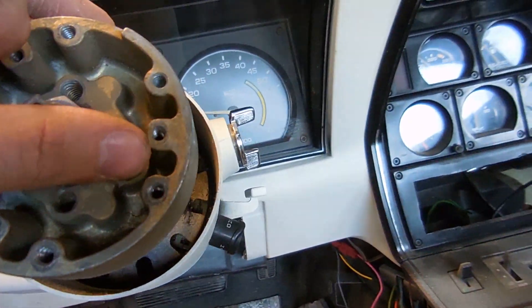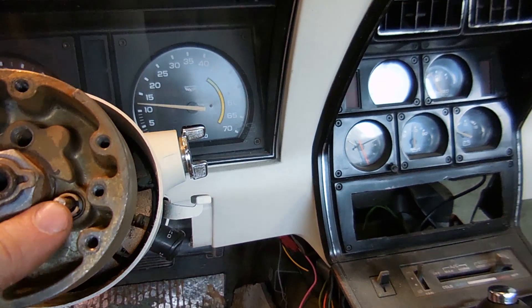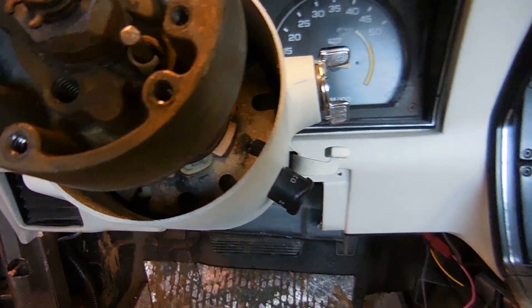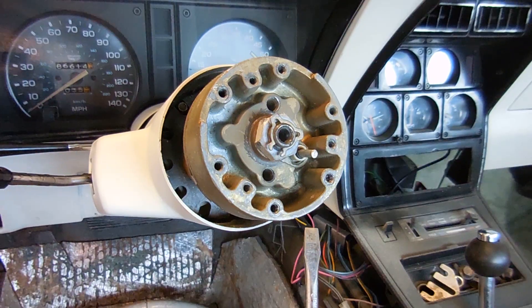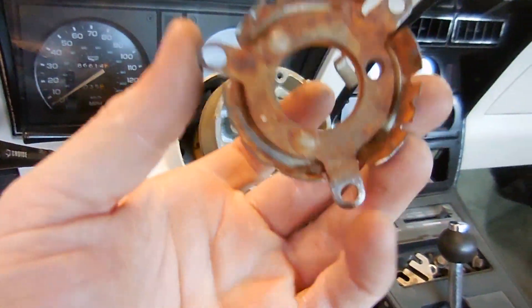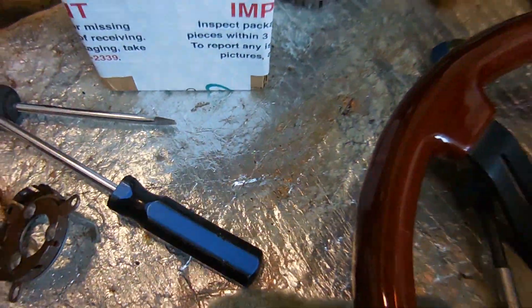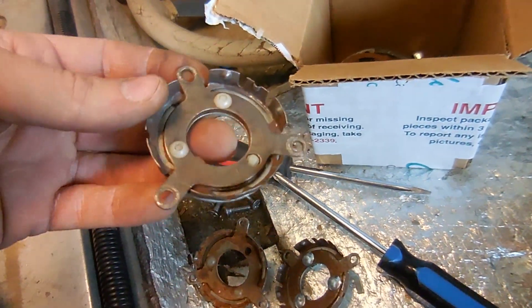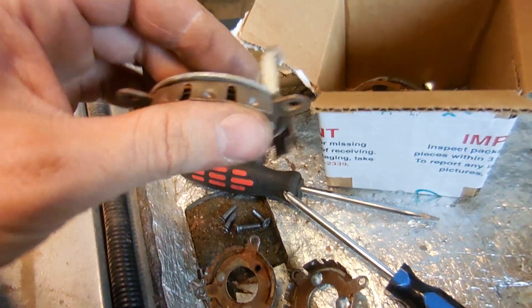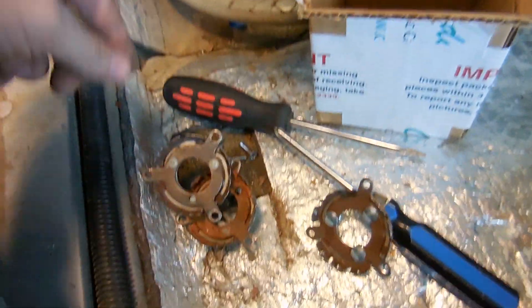The way this little plunger goes in is: a spring goes in first, then a small black plastic retainer, and then the plunger sticks up out of it. It needs to be able to be pushed in with that spring. There's a little tab on the side that will move down to lock everything in place. To test if everything works, you make the ground — basically with a screwdriver I did what the horn button is supposed to do. To fix this, I'm going to rob one of the plastic pieces from another unit. Make sure the metal has continuity, because if it doesn't, the horn won't work.